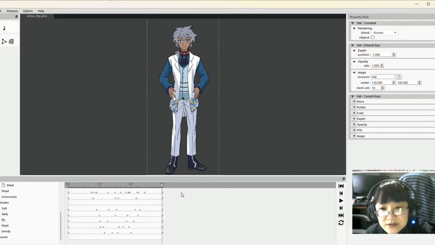Granted, I've switched over from PNG sequences to WebP sequences, which compressed it probably about 80% from what I was using before, but I still feel like I need to have that level of control.